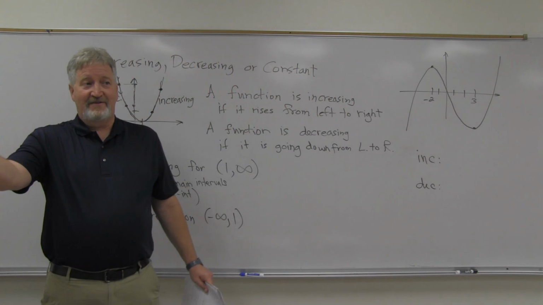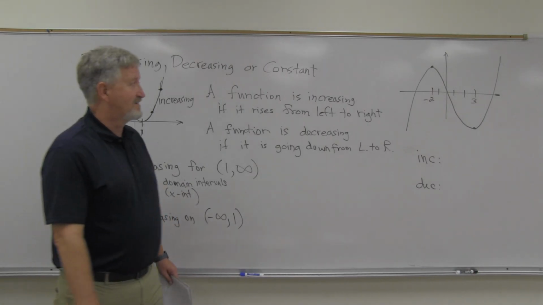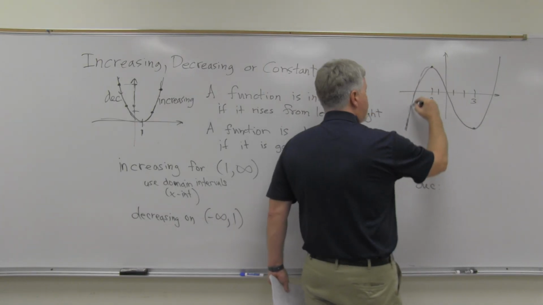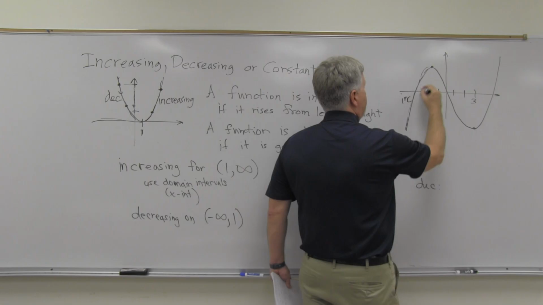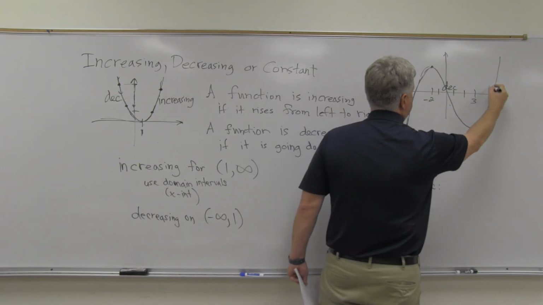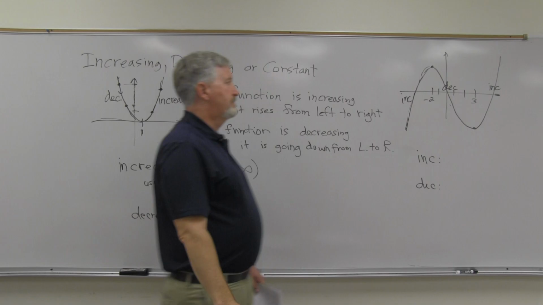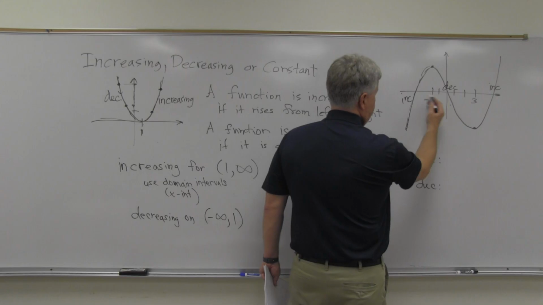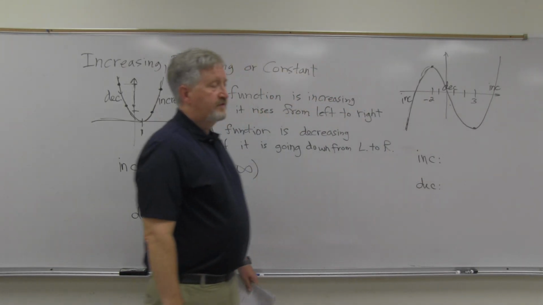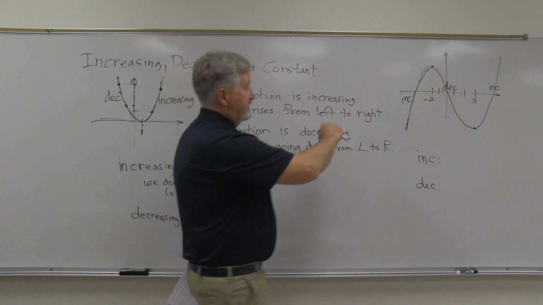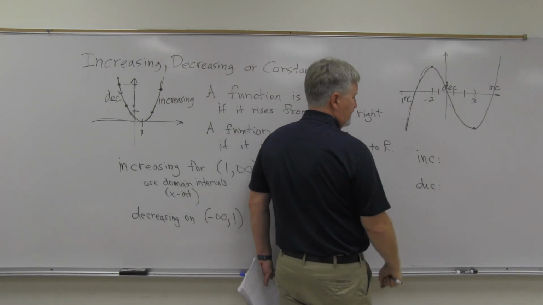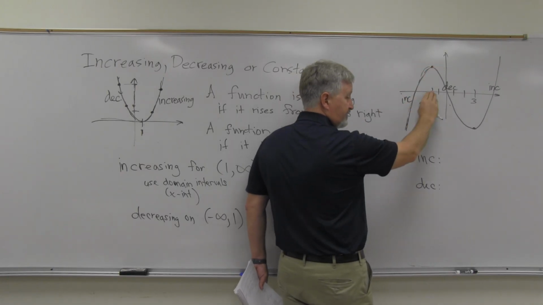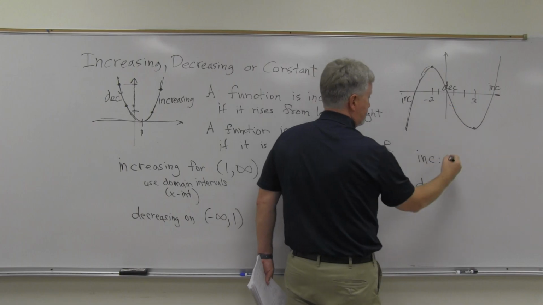Well, like I said, it's easy on the graph to see this because you just go from left to right. If you follow along, you're going up, down, up. So the up parts are increasing and the down parts are decreasing. So I've got 2 increasing, and then 1 in the middle is decreasing. So how would I write that? Well, again, that's why I specified those x values there. It's headed downwards there infinitely, but it's increasing from negative infinity to -2, the top point there.